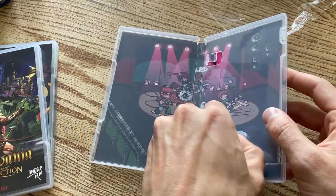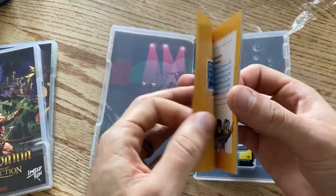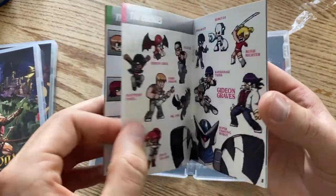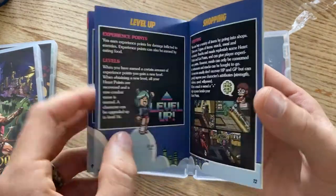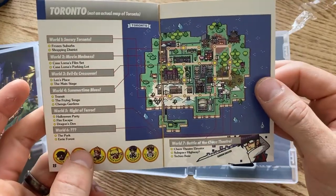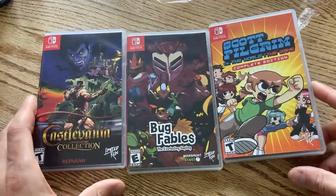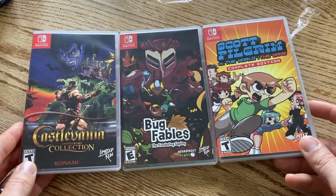Here's the cartridge. The instruction booklet has controls, combo moves, character information, and shows the seven evil exes — well, exes, because we still have that one, number four. There's also the overworld map. I'm a big fan of what Limited Run is doing — it's probably a little more expensive than a casual gamer would want to spend, but I love physical versions of games, and I love that someone is making physical versions that otherwise wouldn't exist.